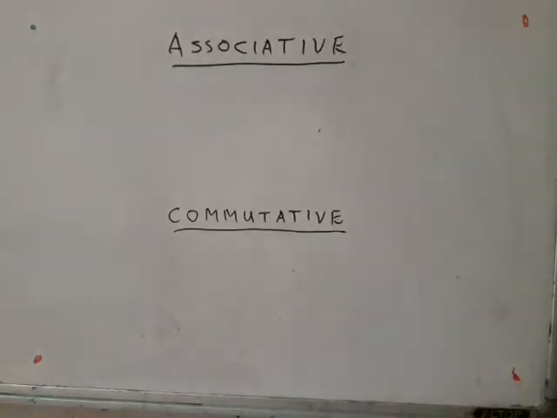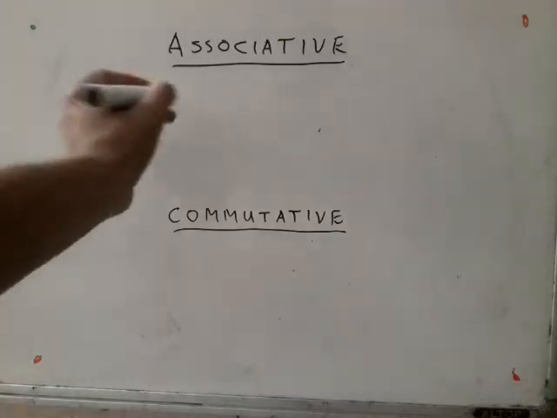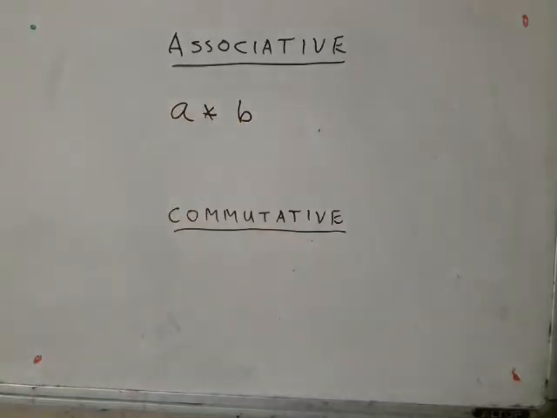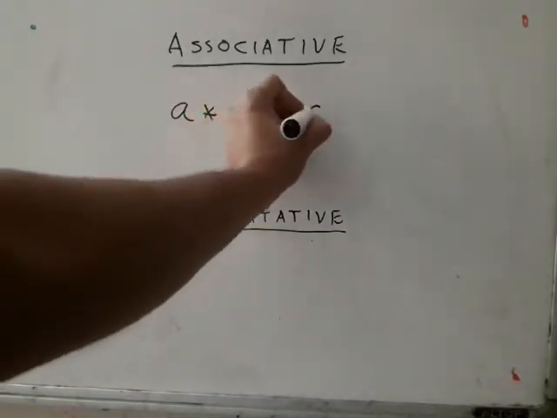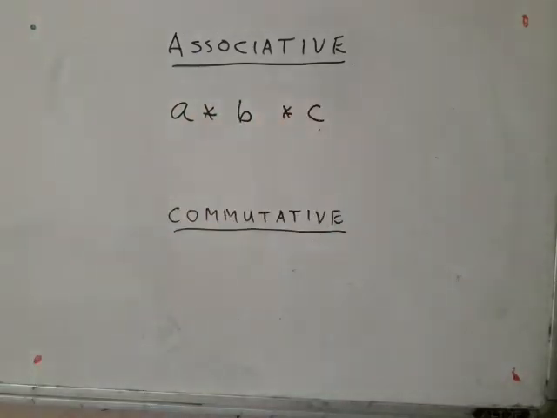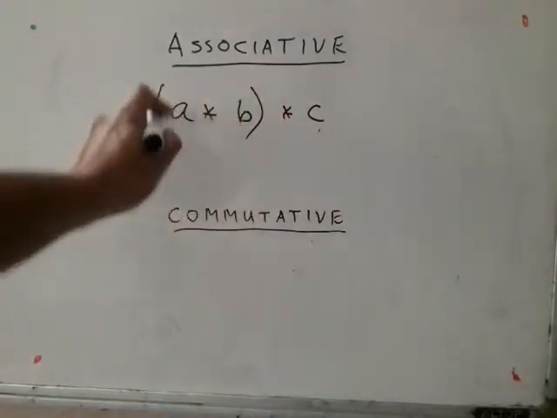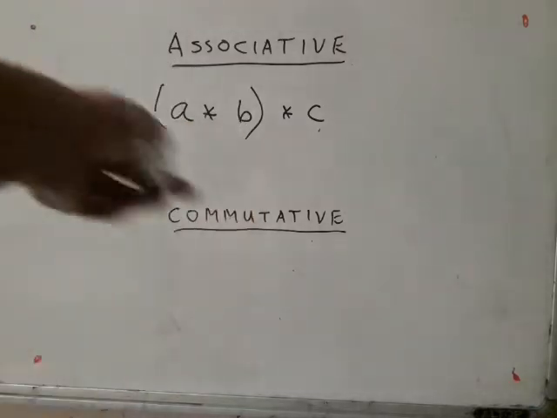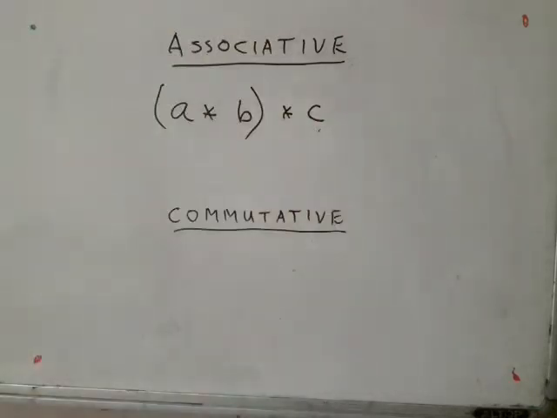The very first thing that you need in order to break away from the shackles of your concrete setup is associativity. When I give you some binary operation, say A and B, like the addition, and I ask you to do this, what do I mean by that? By this I mean you first do this and then you do that, like the money is coming one by one. So first do this, because it's always like an algorithm. You first do this, then you do this, then you do this, then you do this. The point is, I do not really want to carry out all the steps one by one by one.